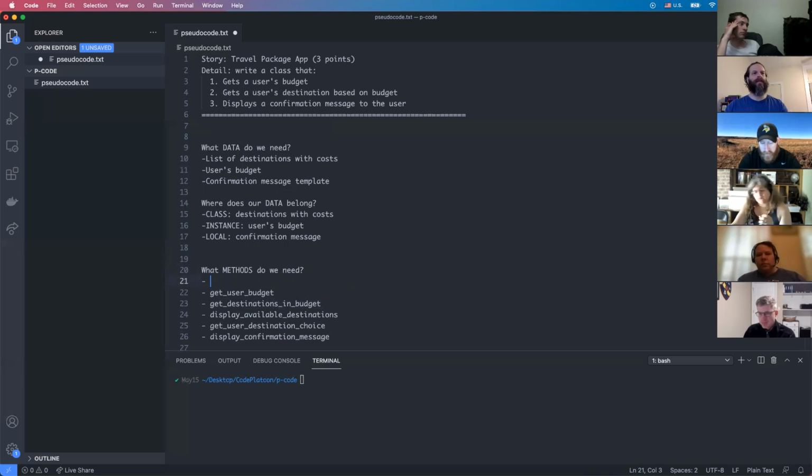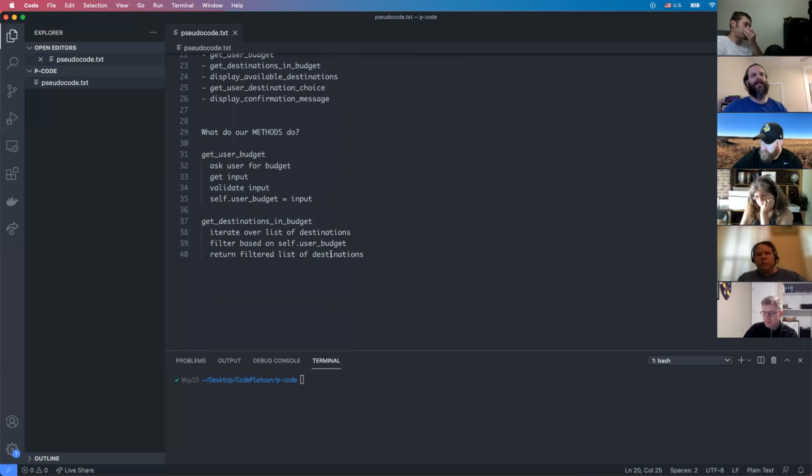So we'll do get destinations, and get destinations, what is that going to do or return? Then in the next section where we're describing what our methods do, we'll add get destinations there.